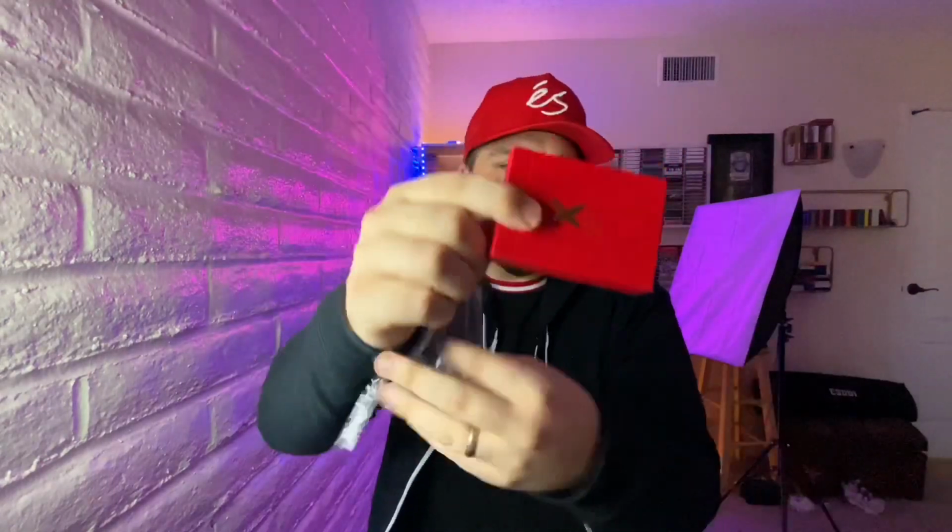All right, so look at that, just clean. Ooh, can't tell if I'm getting good at that or if USPCC is just getting good at making them easier to open. All right, so this is the X deck. This is the newest edition. The previous one was black and there was a super rare white version the year before. Essentially, this is not just the X deck. It's basically Alex Pandrea's signature deck. And I have to say, I'm already impressed with the color.